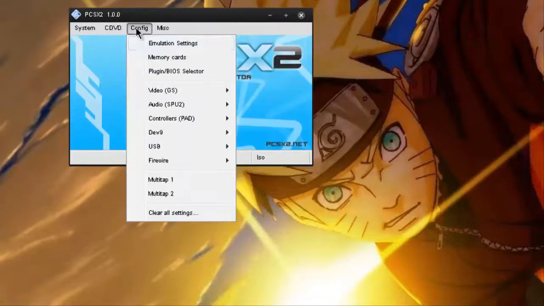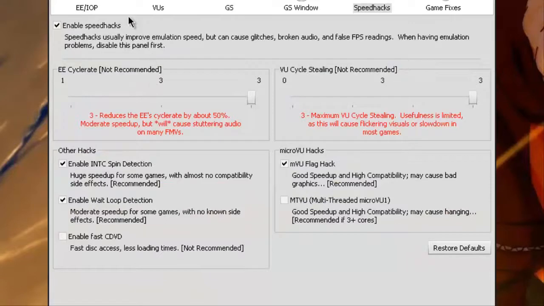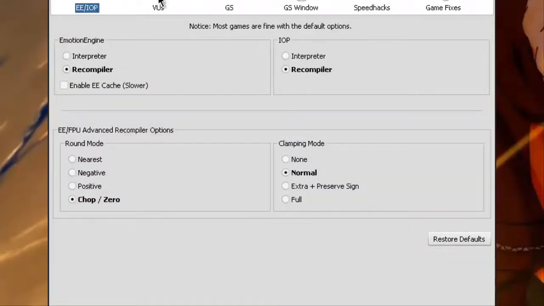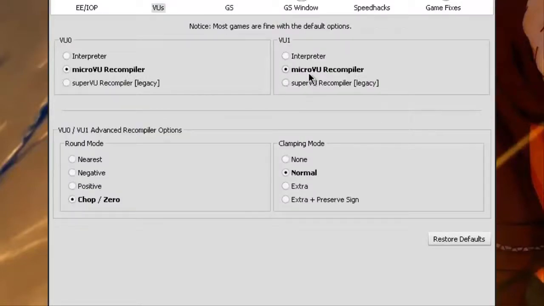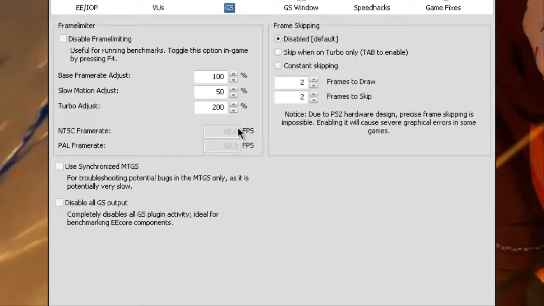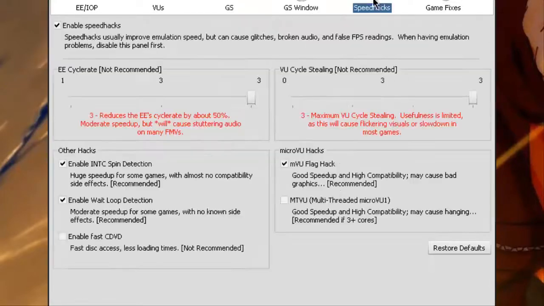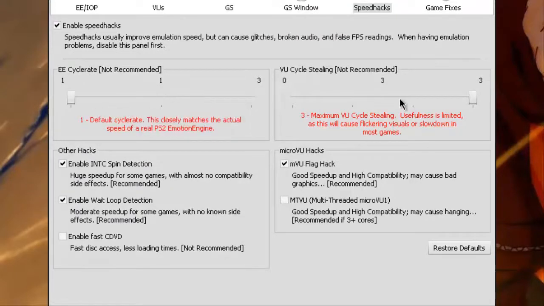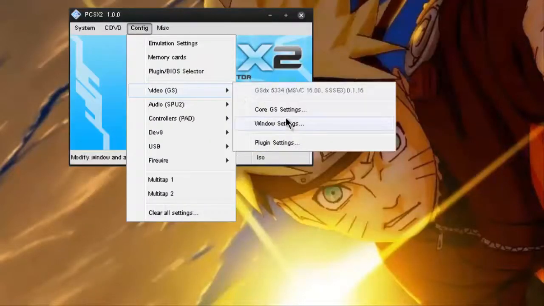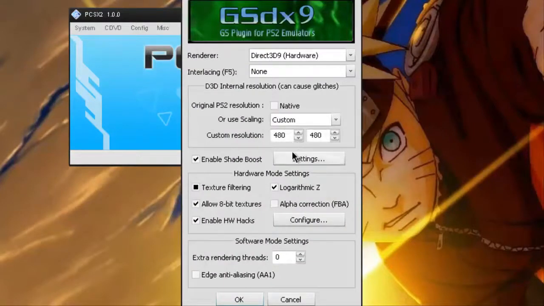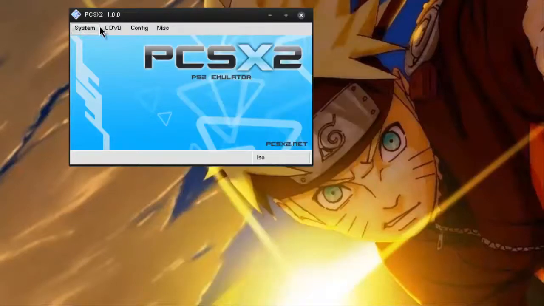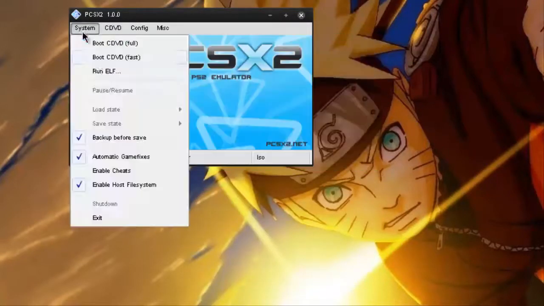Okay, so here is the most compatible configuration for most games, like for DBC and such. So the microcontroller will be default. Here, you want to pull it down, and that's it. And for the graphics, sorry, I can't hit it here, so 480, just for Dragon Ball, let's say that, just check that, maybe that's it. Okay, so there you go. Let me choose Dragon Ball. There we go.